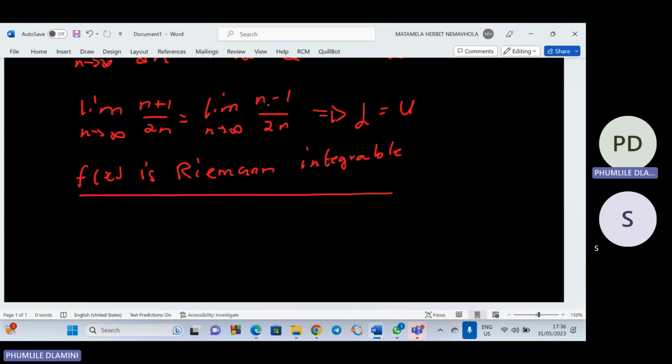So the same method that I was showing you applies to all the questions in your question paper. It may only be different because the question that you might get in your question paper, sometimes it can be f of x, maybe they can even give you x cubed plus 2. But we use the same method. So this was just an example on how you prove that a function is Riemann integrable. So now we can proceed. Or do you have any question based on the question we just did now?